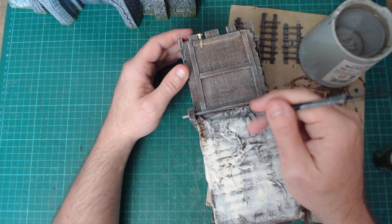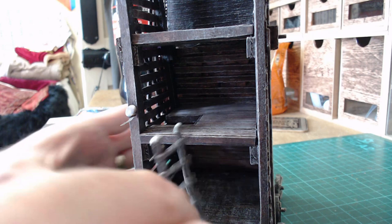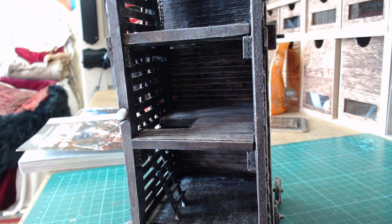Final thing to do is to glue the ladders into place, like so. So now it's done, I thought I'd just have a quick showcase of it before I come back and let you know my final thoughts about it.